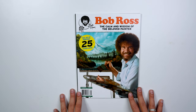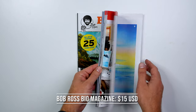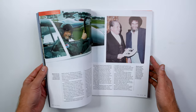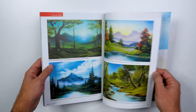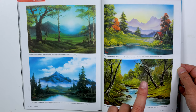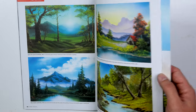Here we have a fun one I did a short video on — it's a Bob Ross magazine that's kind of like a bio. It was $15 and I got it at my local grocery store. It has so many different things about Bob Ross, his life and history, and where the legacy has gone. It's a very interesting read and I recommend it if you find it at a grocery store or bargain bin. My favorite part is you get high-res images of the paintings, which are good references for painting as you go forward.